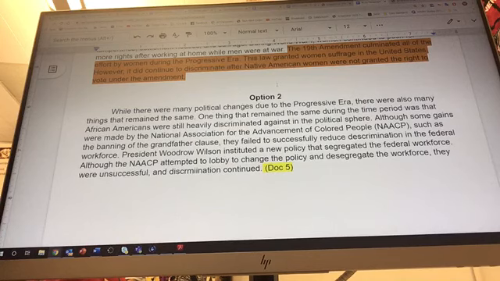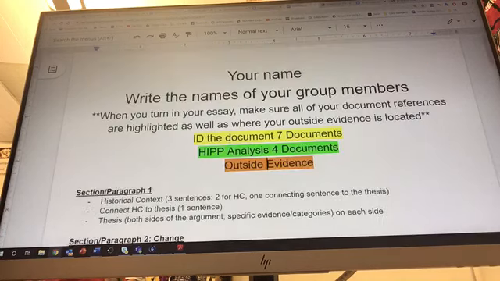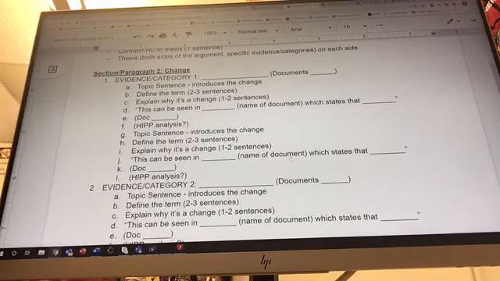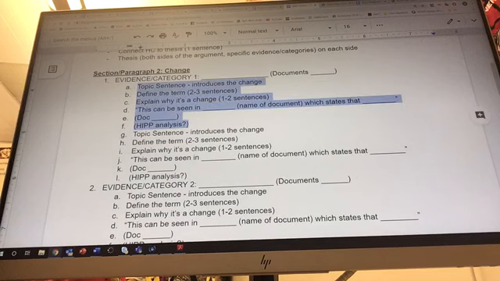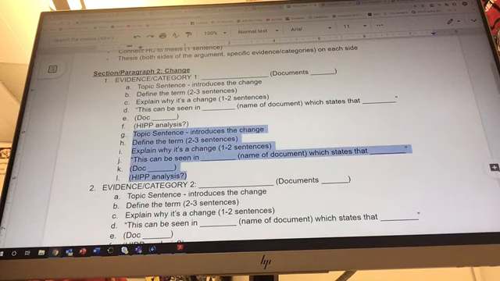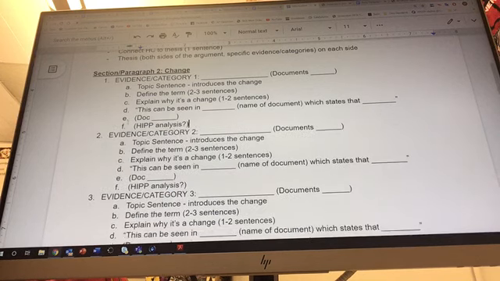Okay? So how does this all come together? Now, your outline is going to be different for everybody. So, for example, let's pretend that my first category has 2 documents associated with it. Notice that I just copied and pasted A through F, and then copied and pasted it down here. So I do Doc 1 here, Doc 4 here. I can't really make it individual for you guys because everybody's going to be completely different.